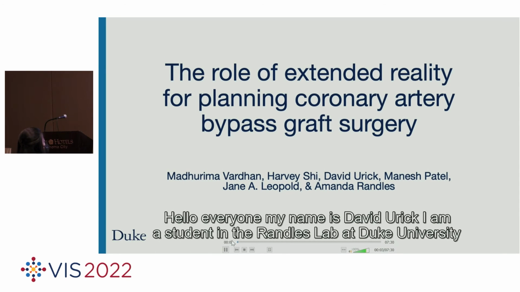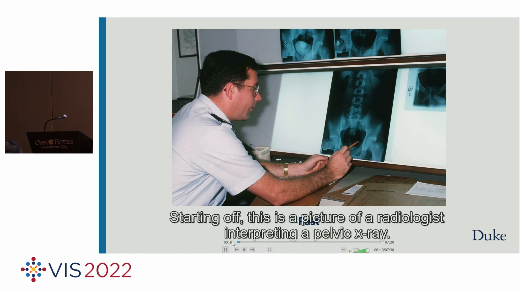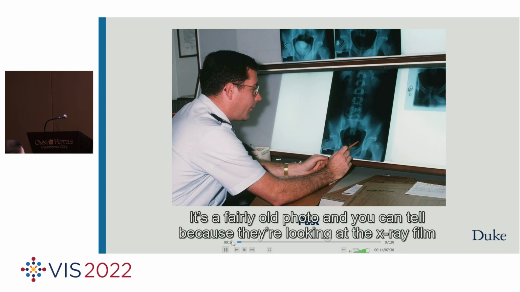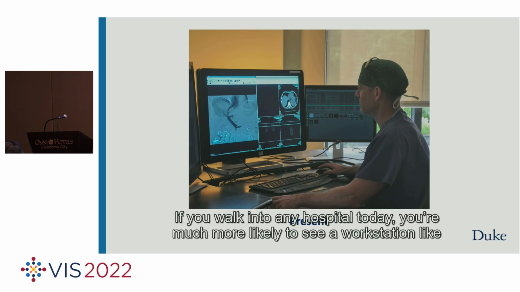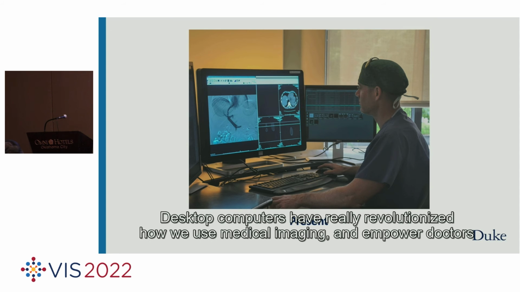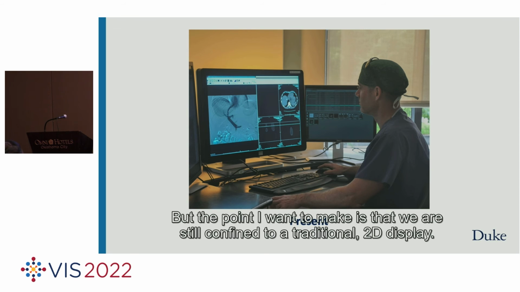Lab at Duke University. I'm excited to be talking to you about our work using virtual reality to plan for cardiac surgery. Starting off, this is a picture of a radiologist interpreting a pelvic x-ray. It's a fairly old photo, and you can tell because they're looking at the x-ray film itself. If you walk into any hospital today, you're much more likely to see a workstation like this one. Desktop computers have really revolutionized how we use medical imaging and empower doctors to do a lot of really cool stuff. But the point I want to make is that we are still confined to a traditional 2D display.